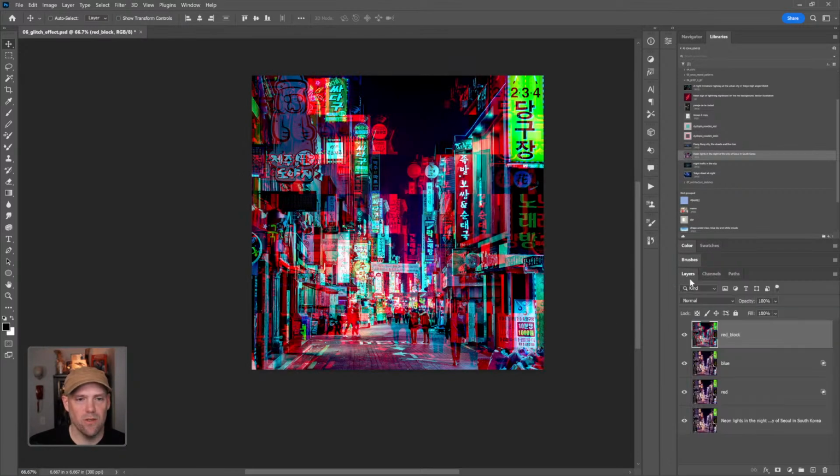Now, when you click back into your channel, you have this really kind of distorted red channel popping out with that wave effect. I'm not going to use it like this directly. I'm going to make little layers and slices of this. Let's see. Oh yeah, so this is how I want to do this. I want to take that red block and, with our rectangular marquee tool, I'm going to start making slices of this.